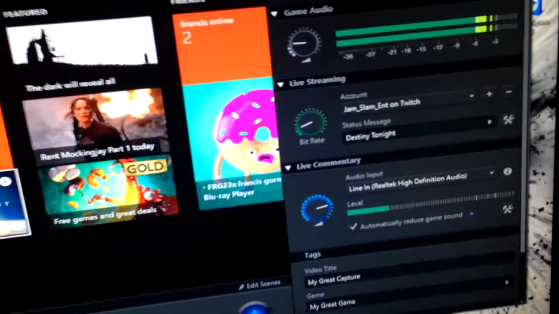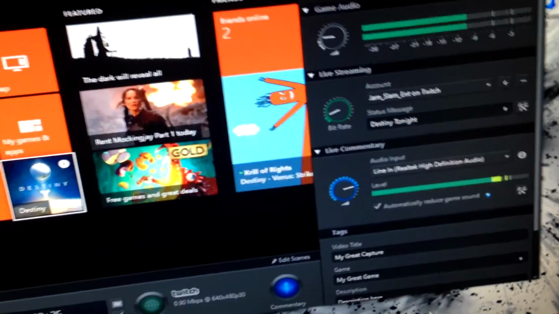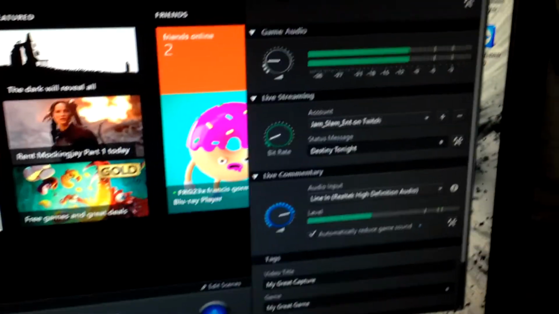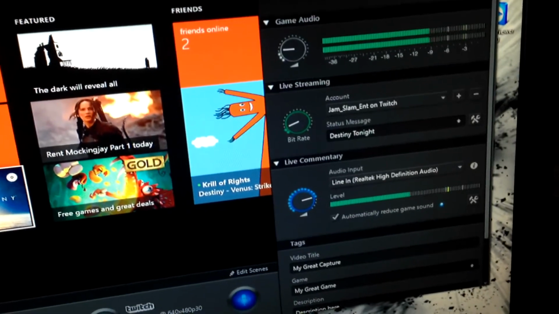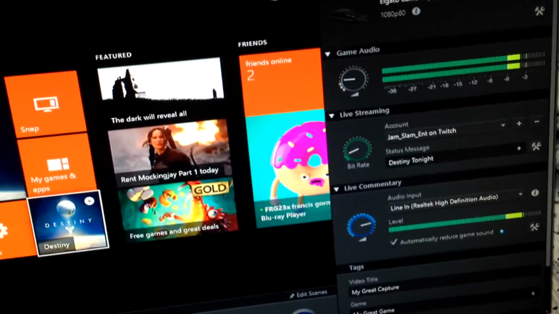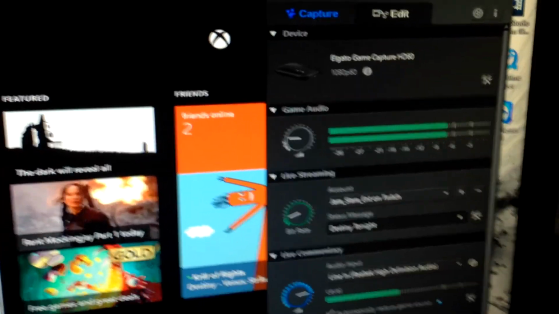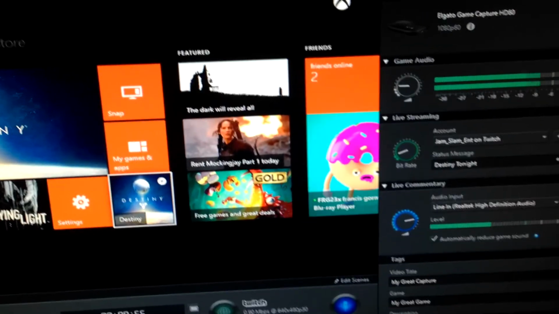So you can see as it goes through, just a tiny little bar comes up every time I move it to a different little box on here. That's just showing that it does record the game audio through the live commentary area as well, which is, like I said, why you don't really need to have this even turned on. You can mute the game audio if you wanted to. But I'll go through the settings on my computer here in a second and show you more about that.